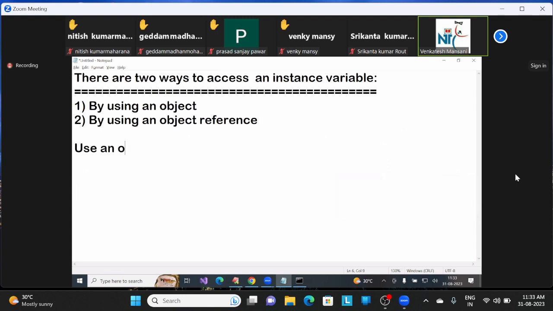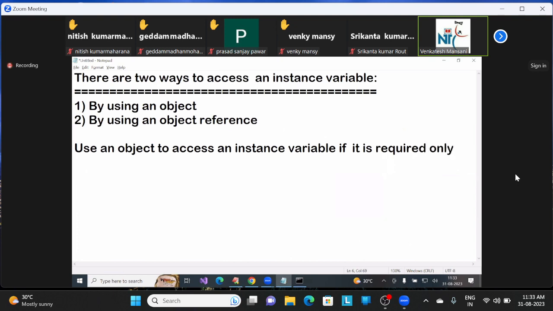Use an object to access an instance variable if it is required only one time.